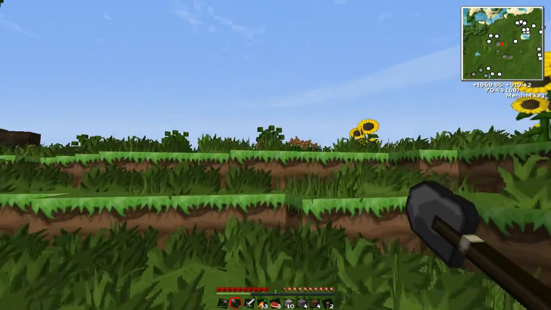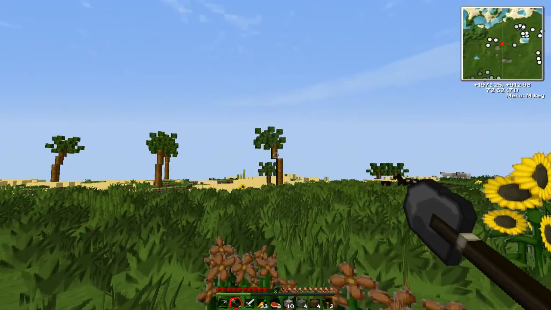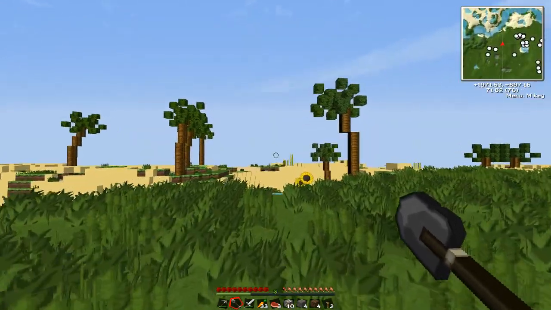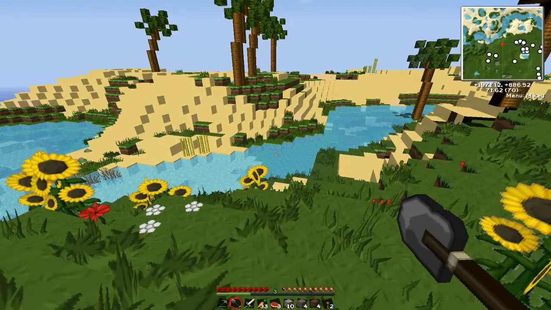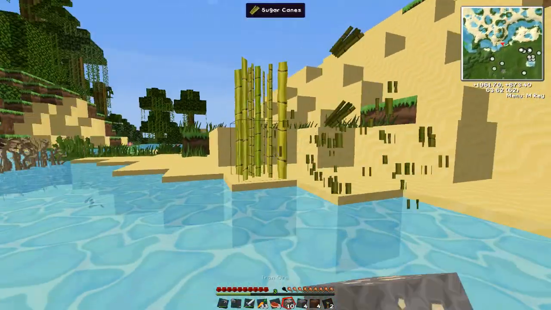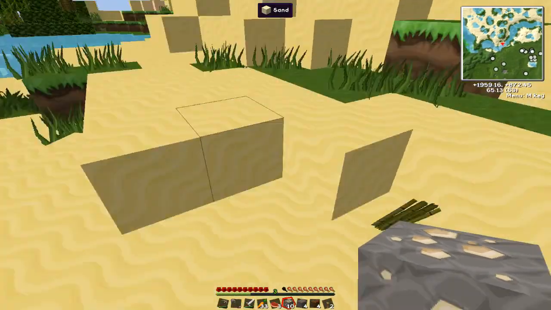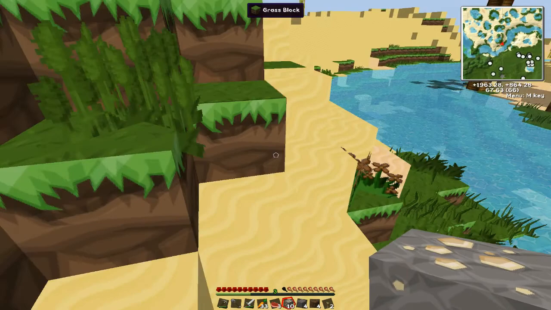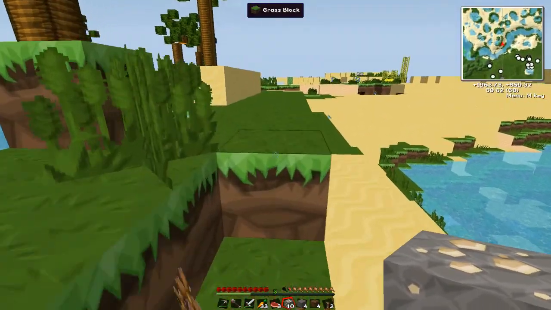Always. Okay, I see a load of sand over this way. I think this is a palm tree place. Okay, sugarcane is good. Hardly ever make a sugarcane farm anymore. Oh, this is so bad. I can't say it's bright.